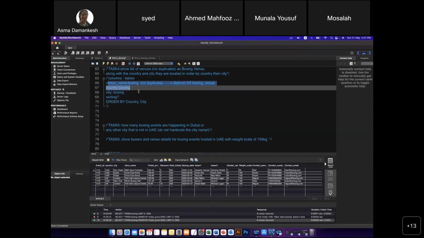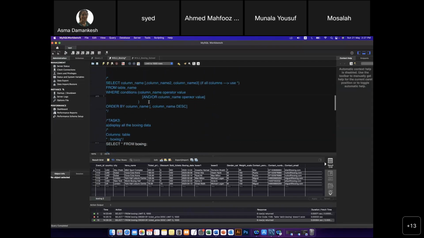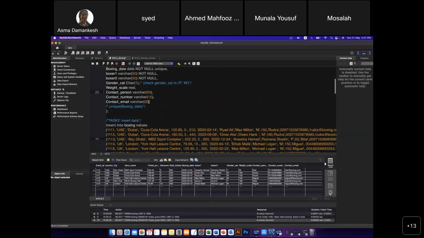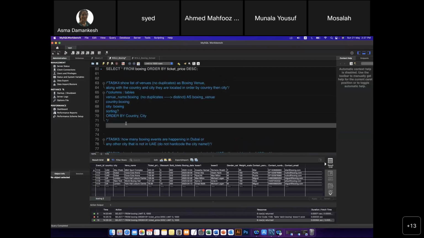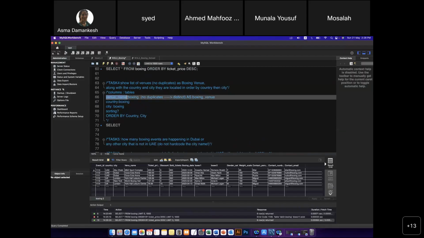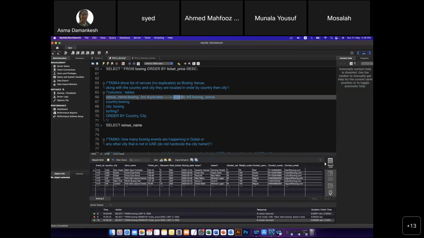Now, all I need to do is put this into this format. Select column from table, a condition, and order by. So let's do that. Right here, select. What are my columns? Venue name. But what is special about it? It has to be distinct.